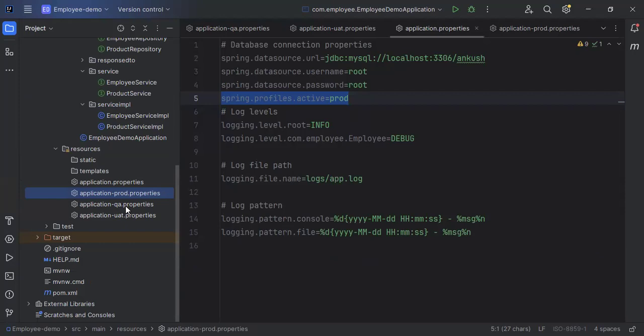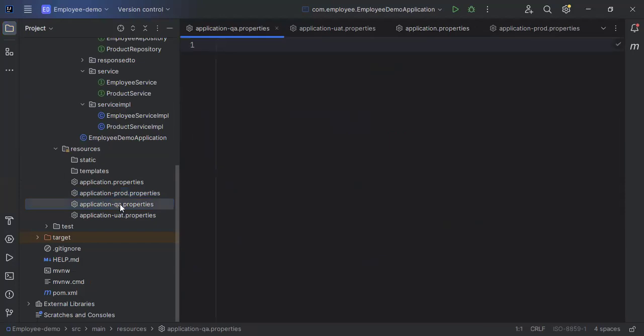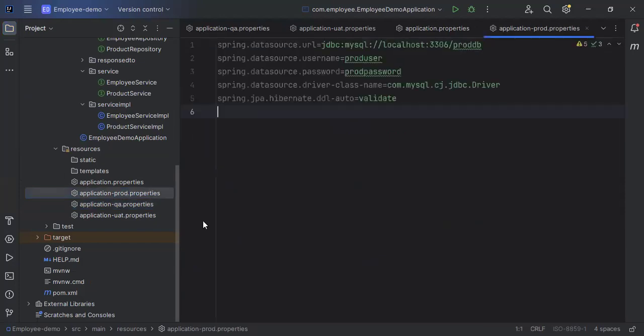Without doing this properly, you cannot deploy your code. Your code will fail if any configuration changes happen in your property files. Here, we need to mention the data source URL, username, and password specific to our environments.